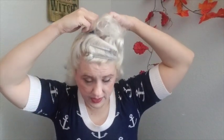And now with this side, because I want all the curls over here, it's going to be brushed over more, but still held in place with a comb. Jeez, that sounds horrible. To match their hair comb. So I'm brushing it over, but I'm pushing it forward just a little bit to kind of match in with that wave that I started earlier. And then I'm just gonna put in a hair comb right there, and then play with these curls.